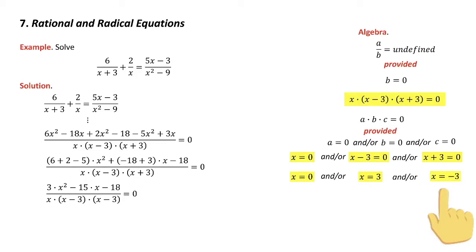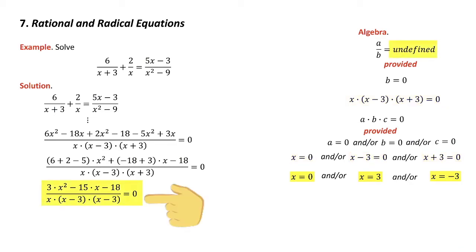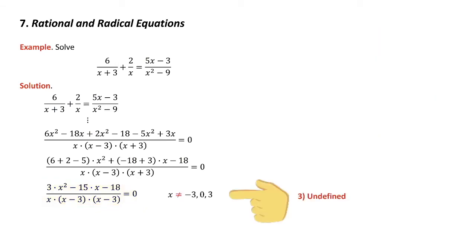Okay, so again, there's a reason why things happen. It's not random. So this is undefined when x is 0, 3, or minus 3. So we don't want this to be minus 3, 0, or 3. Right, it's undefined at those values. Okay, so we have to come back and check later. This equation is not defined at these values. Okay, so I know where I'm undefined.